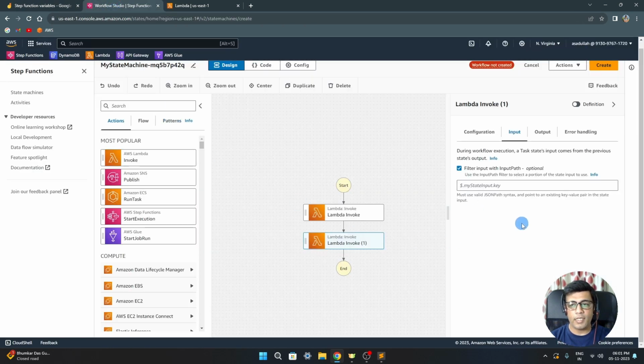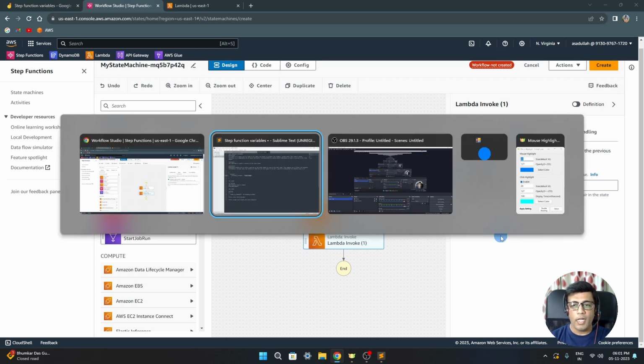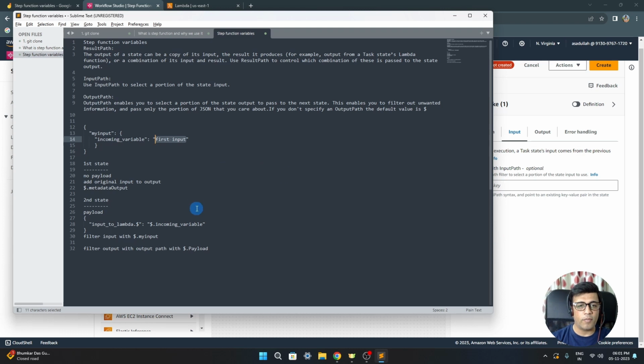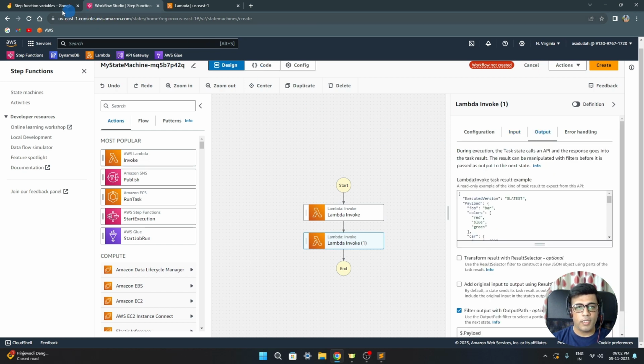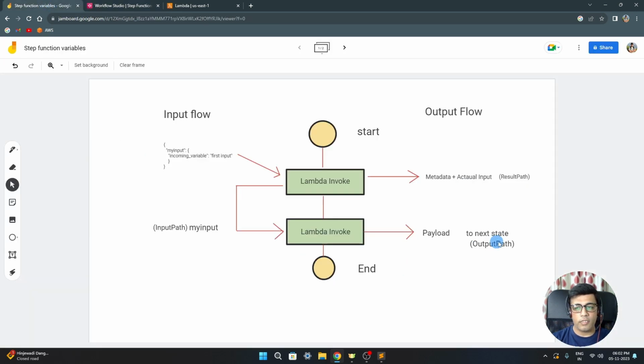So I'll say filter my input with input path, and from my dollar, that is from the complete thing, just take my input. So just take this value. So this is the input path. Now for the output of this, I want just whatever payload is generated by this lambda, so I just want to keep that as output.